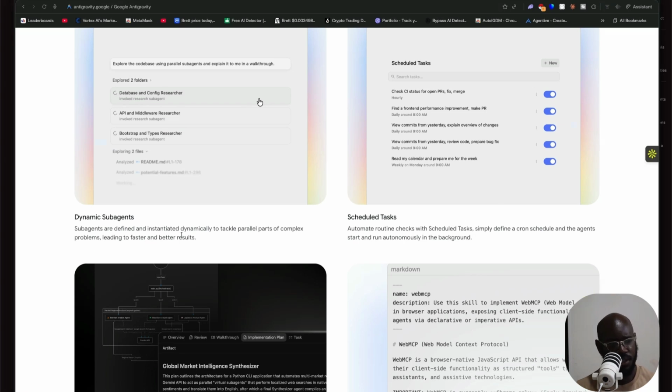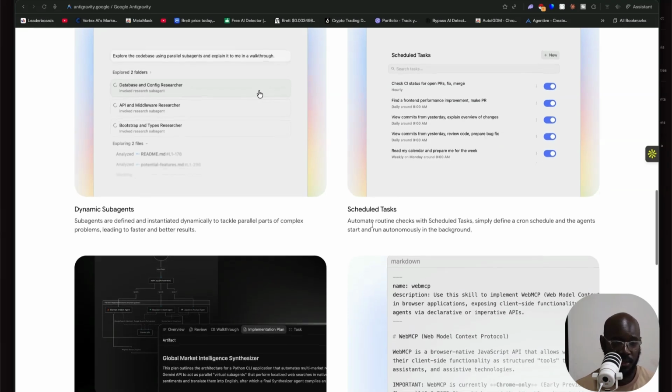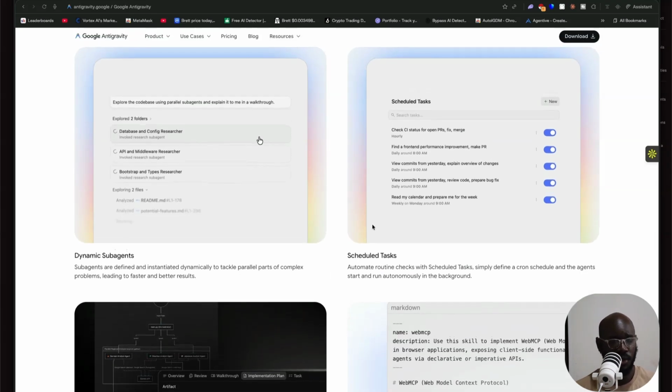The dynamic agents are defined as agents that can work in parallel on complex tasks. So with the /goal, the sub-agents will be able to work alongside the main agents that you're using. It also has the ability to do scheduled tasks. This is pretty new.